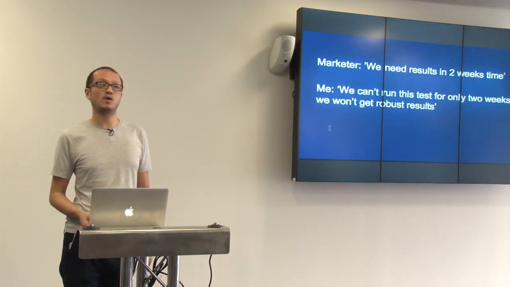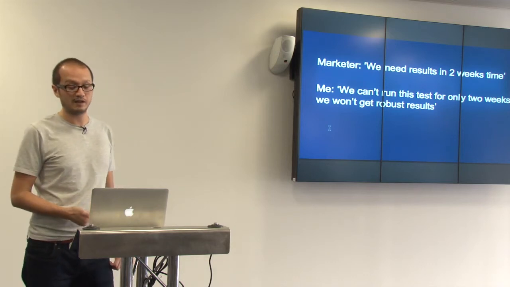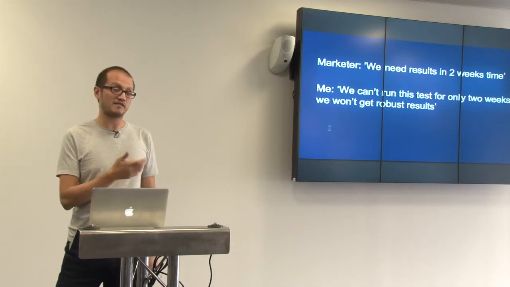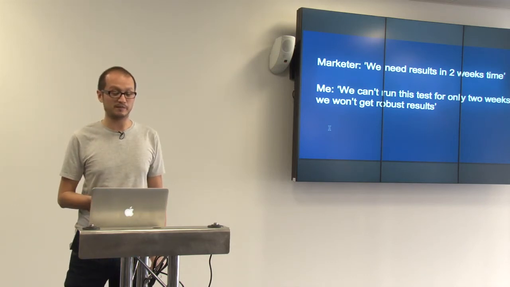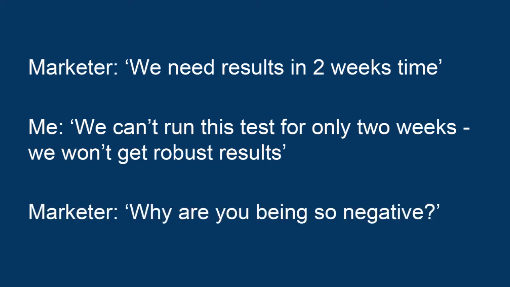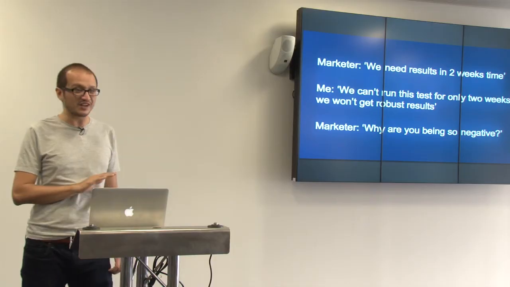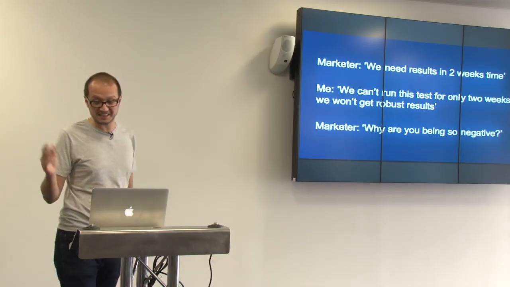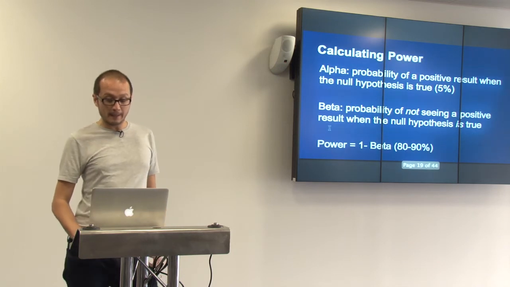I completely sympathize with why people run tests at very low power, because I've had lots of conversations like this. The marketer says, we need results in 2 weeks' time. Or the statistician says, we can't run this test for only 2 weeks, we won't get robust results. And the marketer says, why are you being so negative? Can't you do something else? And I've had loads of conversations like this, and you can just try and educate people.